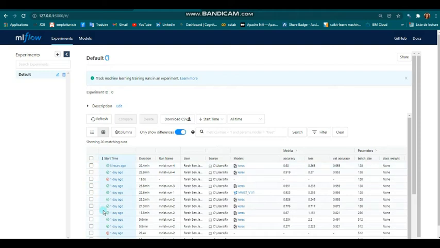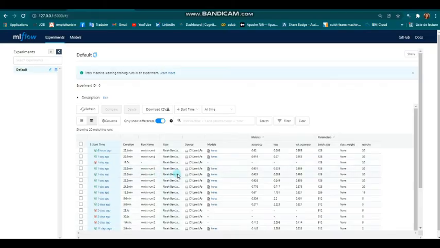MLflow tracking keeps track of executions by recording metrics, parameters, tags, and artifacts. It allows us to view and also compare them in a browser in an easy way. For example, let's take this model run with this one.